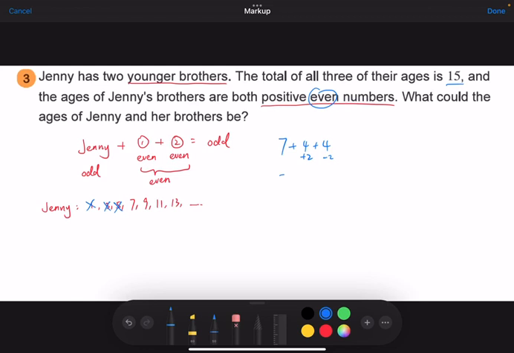And that will give us seven plus six plus two, which is also 15. And that is all the situations we have when Jenny is seven years old. We don't want to consider seven plus two plus six. It's because it's the same, actually. We can have the first brother to be six years old or the second brother to be six years old. It's the same situation. So the count is one.